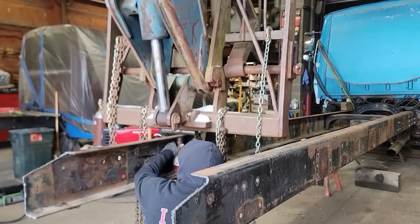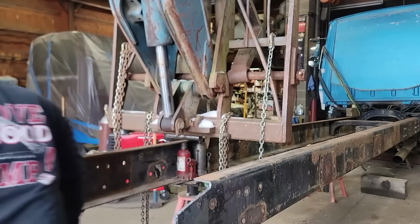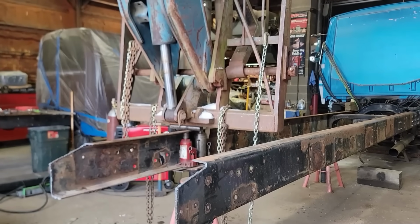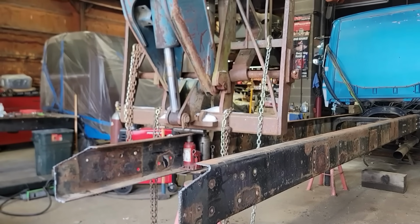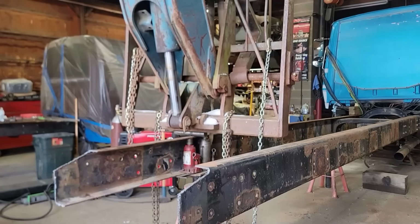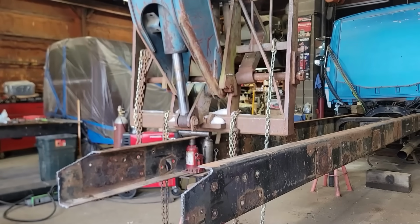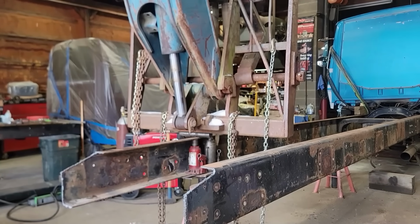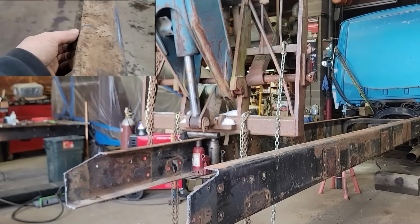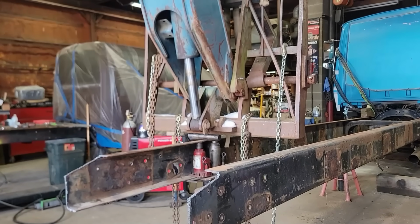Today we're going to try and get the bend out of this truck frame here. If you're not familiar, in the previous video in this playlist of this project, I was sitting in the GRADALL and I looked at the back of the truck and there was a flatbed on it, but the driver's side of the flatbed was higher than the passenger side, and I kind of suspected something was wrong. When we lifted that off and I removed the wood, we found a bend in the driver's side top rail. It's a pretty isolated bend, like it's in a very small concentrated area.